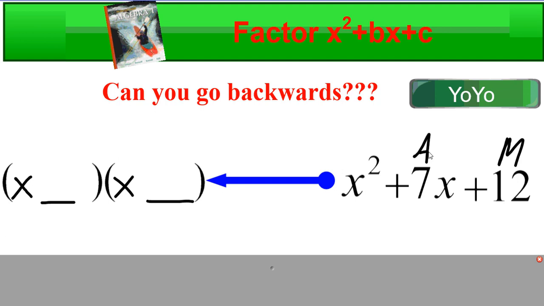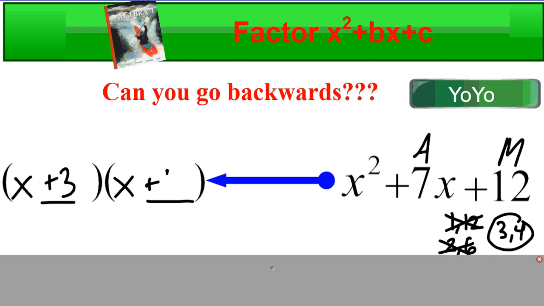Okay, welcome back. You'll realize if it multiplies to make a positive 12 and adds up to make a 7, they both need to be positive. So your options are 1, 12, 2, 6, 3, 4. 1 and 12 add together to make 13, so it can't be that. 2 and 6 add together to make 8. It's got to be 3 and 4.